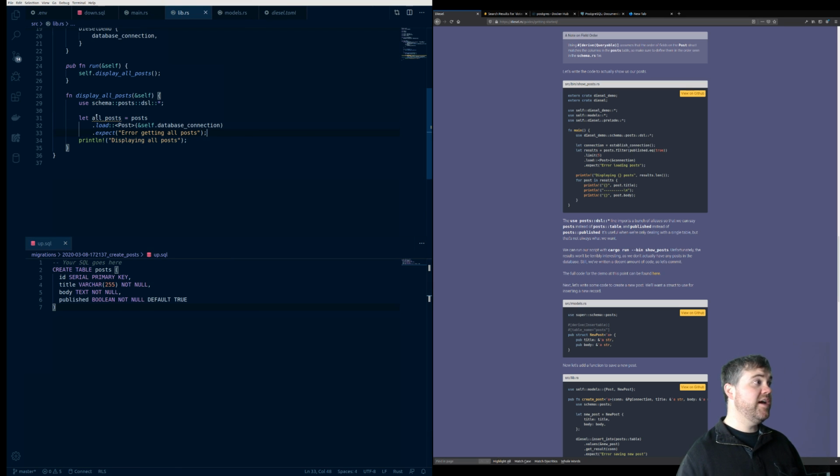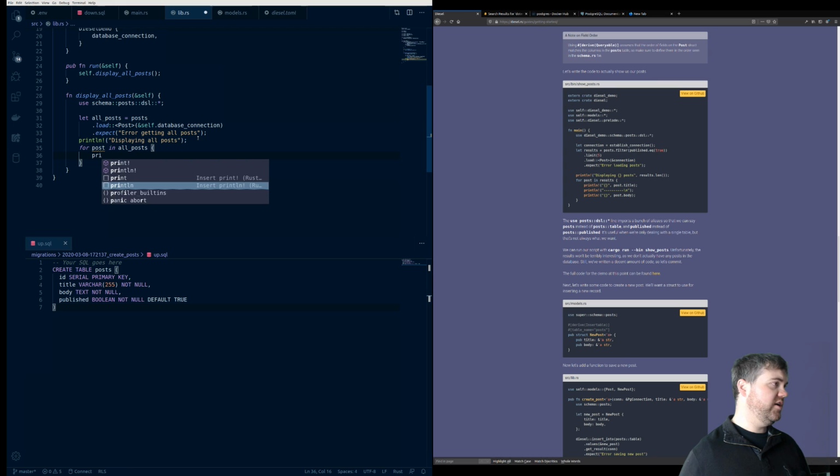All right, so we now have all the posts. So print the line displaying all posts, and then we can now loop through them. So for post in all posts, it implements iterator for us. It's basically just a vector. Now we can print out the title. So we're going to do another print line.